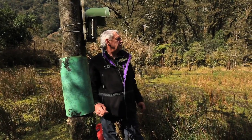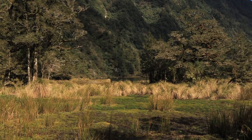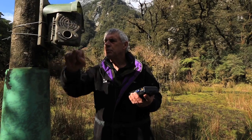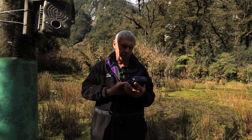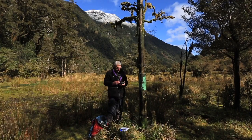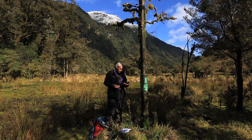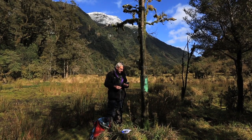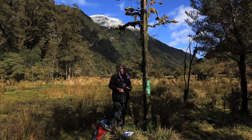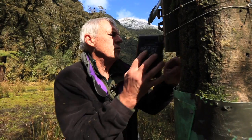This camera is more of a general view, but there's quite a bit of converging traffic coming around the side of the lake or alongside the dry area beside the creek. The camera's somehow got a bit of moisture in it, and this is not surprising in this place. Pity we didn't get full life out of this camera. It's a wonderful site for places like the Roar, because animals tend to use a few open spaces in these valleys for a bit of social interaction, and of course the Roar is a wonderful time for that.